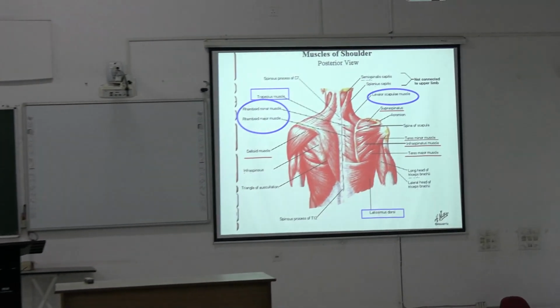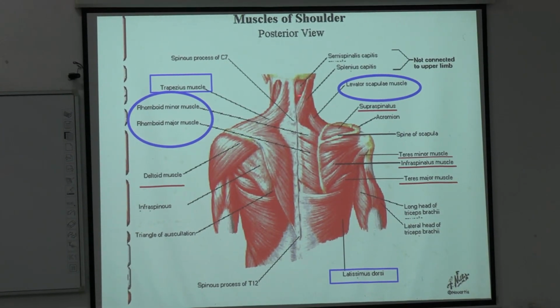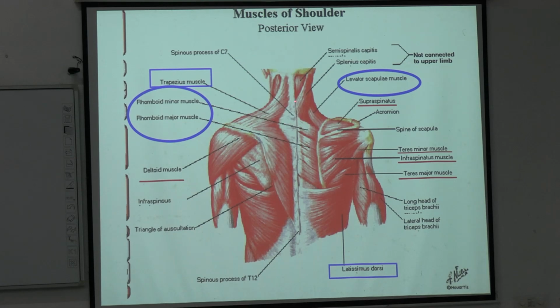Now these two muscles, especially the traps, are removed on this side. Once the traps are removed entirely, you can see deep to it we have two small muscles. One is this one, another is this one. This muscle is a small muscle. We call it rhomboid minor. Below that we have a muscle we call rhomboid major. We call them rhomboideus minor, rhomboideus major. Just know the names only.